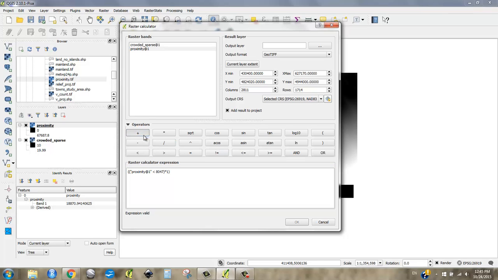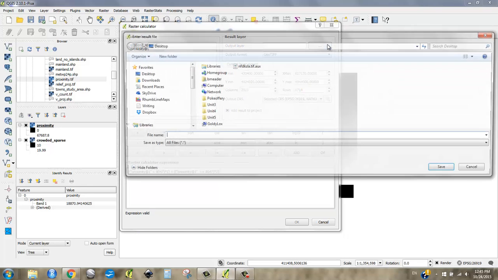But we also care about places where proximity is greater than or equal to, just to include that one value there, 8047. Let's make this worth 2. So we're creating kind of these nominal classes, right, or ordinal classes, near and far. So that should be good.